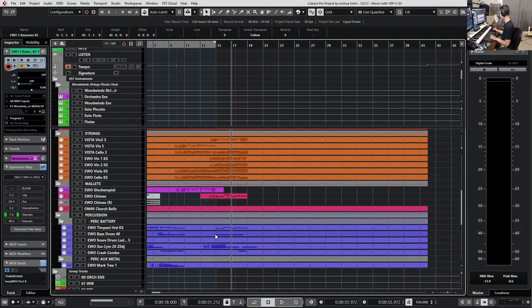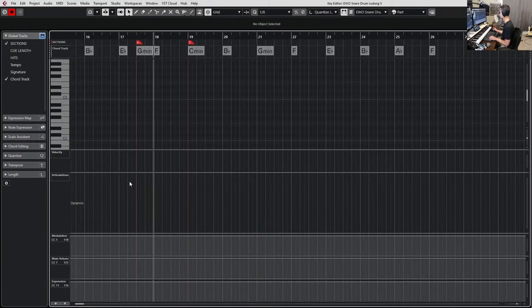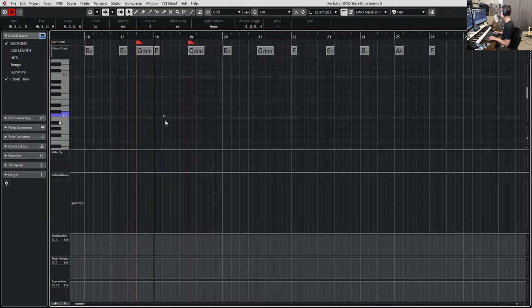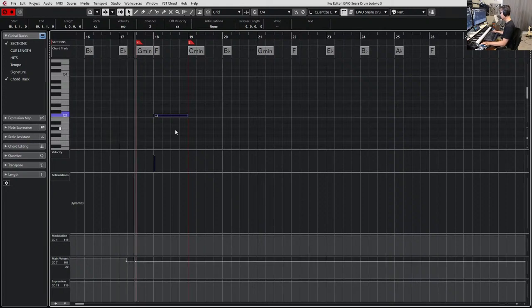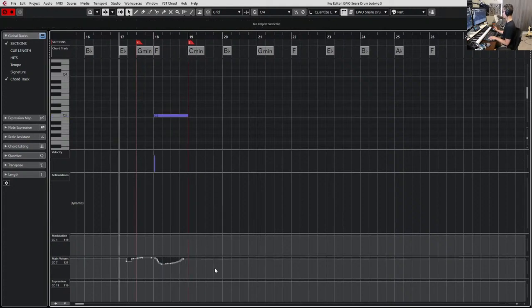Let's start with some percussion. So now before we hit that spot. Okay, so snare drum. And let's go ahead and extend that out. Okay. And let's record that in. Let's try again. Okay. Good. Moving on.